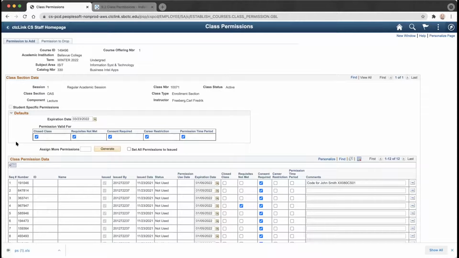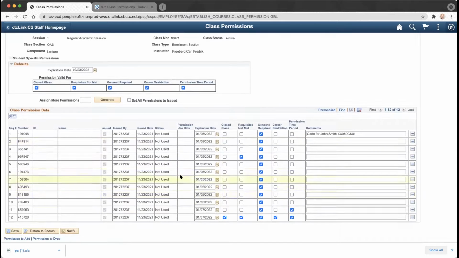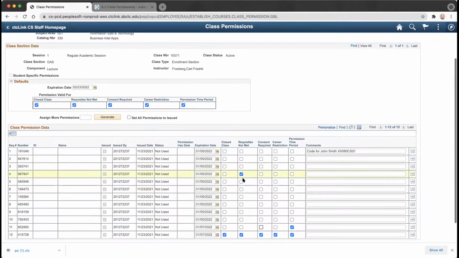Okay. Oh, I see what you're saying. Did you say they don't meet the prerequisites? They don't meet the prerequisite, right? Yep. So you would give them, and does it require consent of everyone in this class? No, it does not. Okay. So to make it look as close to reality, most of these codes now aren't going to have anything on them, right? But what I would do is I would have a code issued, check requisite not met. Do not check any of the other boxes.